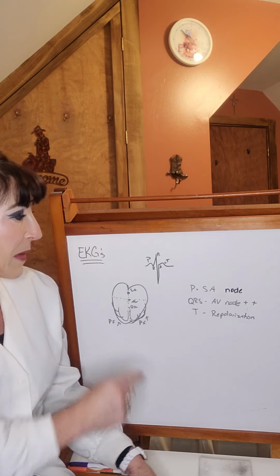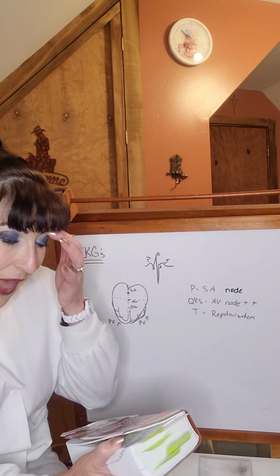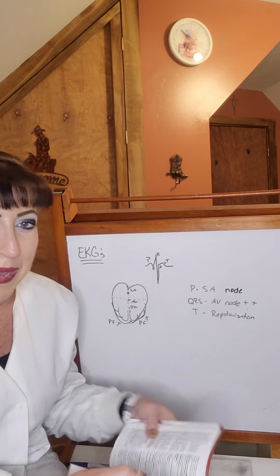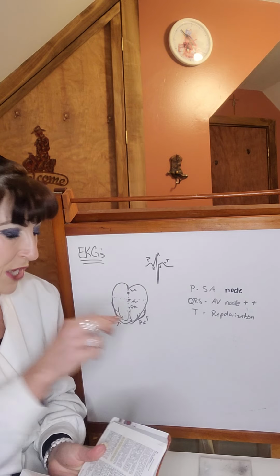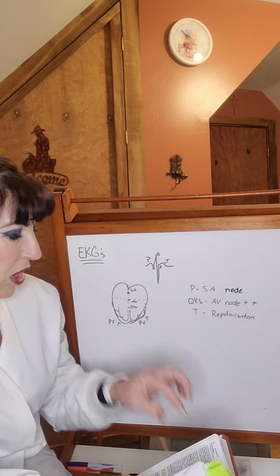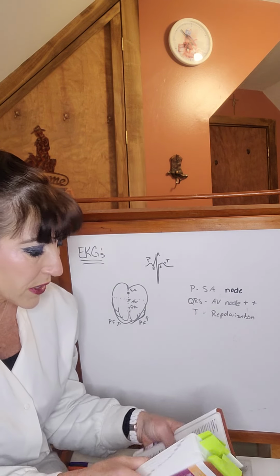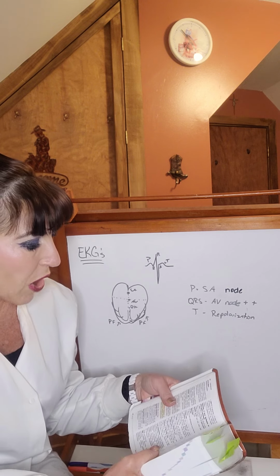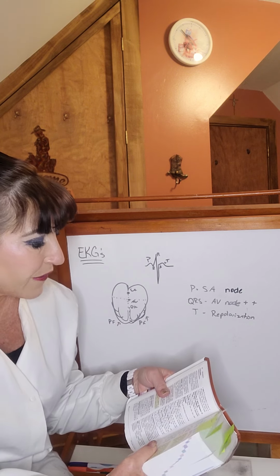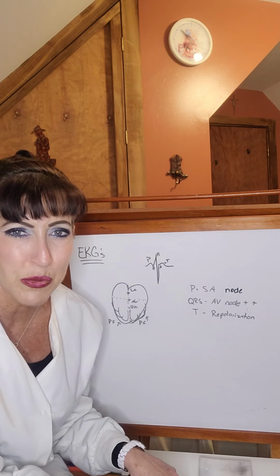So we're going to talk about these meds and kind of plug them in. I flagged these from last time we talked about the antidysrhythmics, and we're going to see if we can't make them make sense. We talked about the medications before, and now we've talked about the way the heart works, so see if it doesn't make more sense. So with amiodarone, it says that it prolongs the duration of action potential and effective refractory period. And you're like, what? What does all that mean? Why can't you just use words we understand?